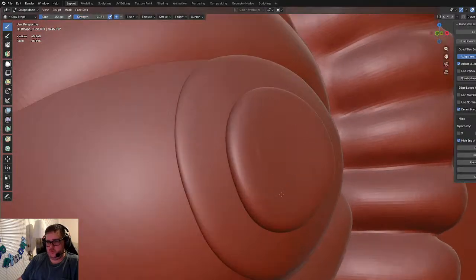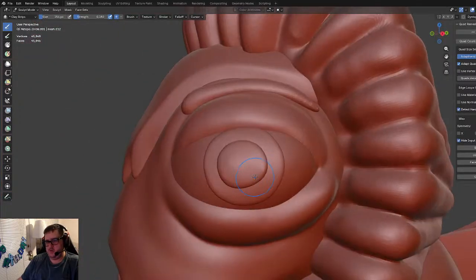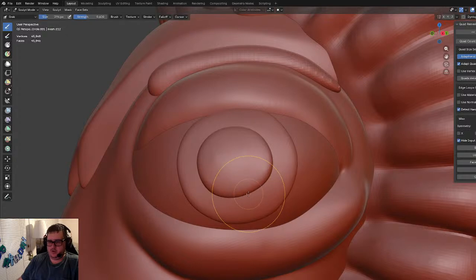Let's see here. Let's see if we can add a little bit more material, mostly to the middle. And let's grab a little grab brush and we'll even that out.